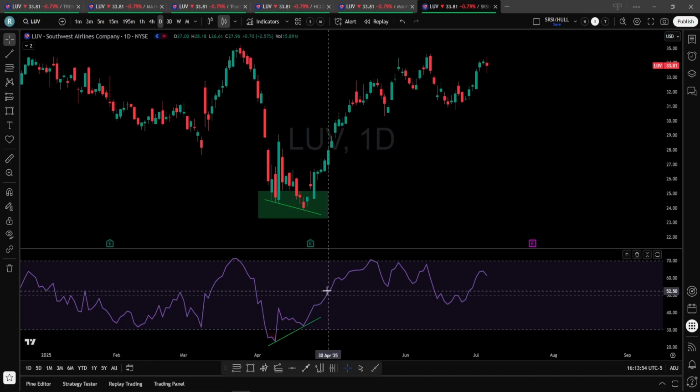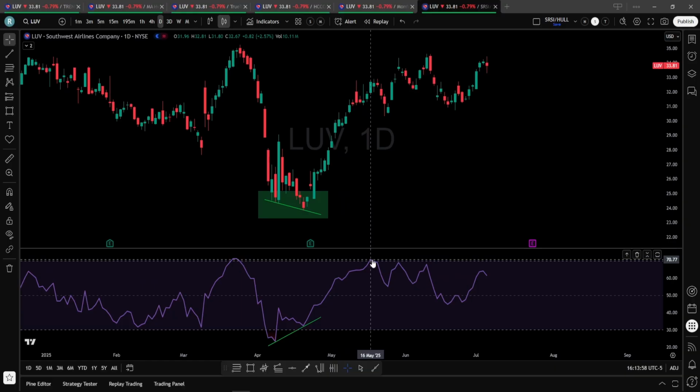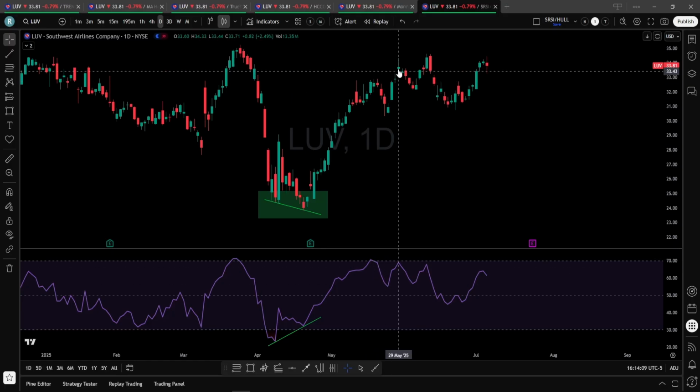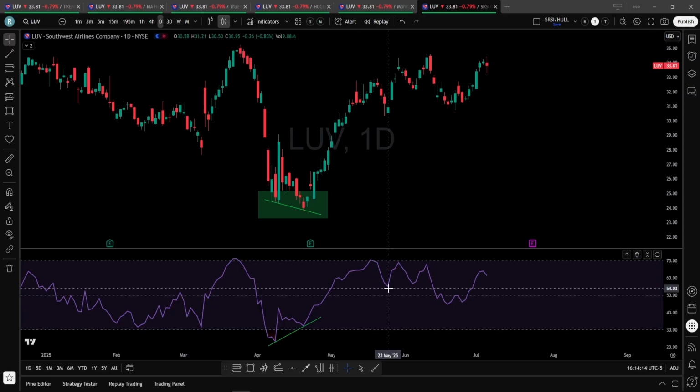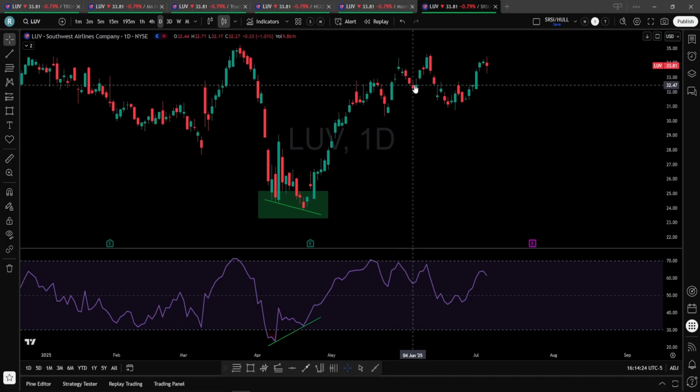Notice that the RSI is making a high here. Actually, it reached above the 70, which it doesn't have to, but it did. Then prices moved down and the RSI moved down. Then prices moved higher, making a higher high than the previous high. The RSI moved up to make its peak high, but look, it is lower than the previous high. Then price proceeded to move lower.